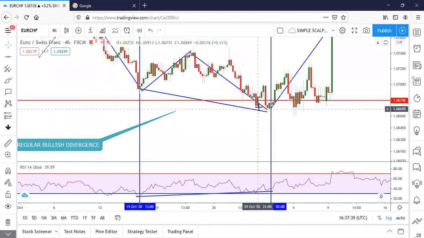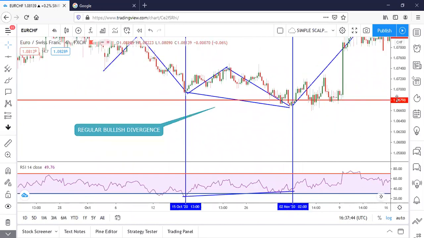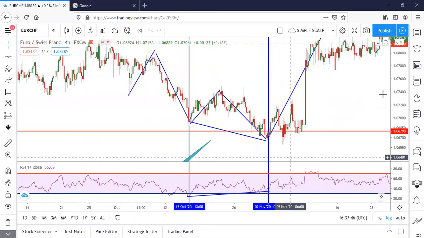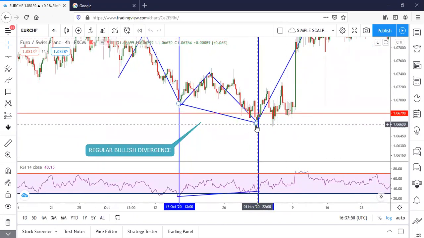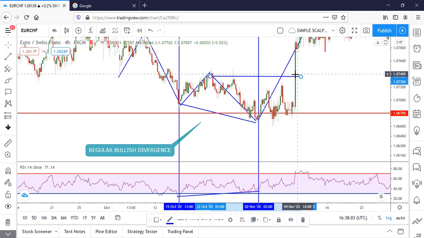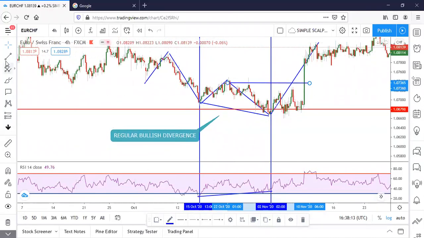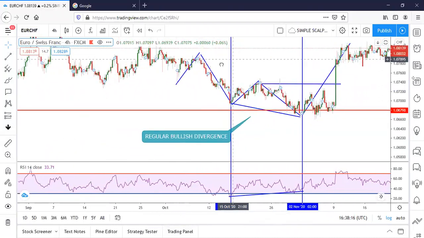So the moment you spot divergence, you want to look for your candlestick pattern, okay. So now where you want to put in your take profit and stop loss, you want to put your stop loss below the candlestick and your take profit at the last high, which is this one, okay, because this is a high. So that is where you want to put your take profit, okay. You may say this is your first take profit, okay, and target the next high, which is this place, as your second take profit.